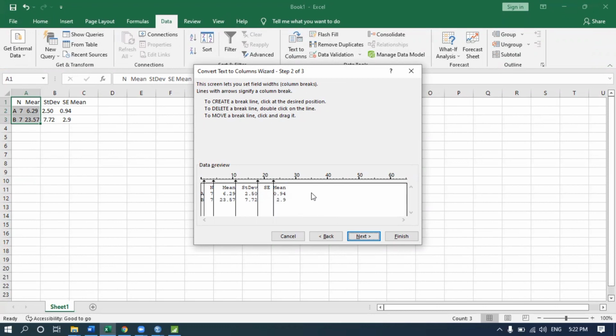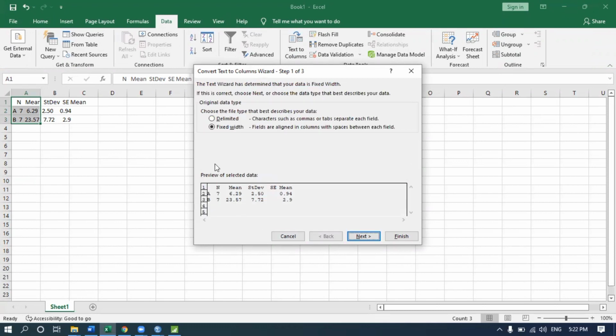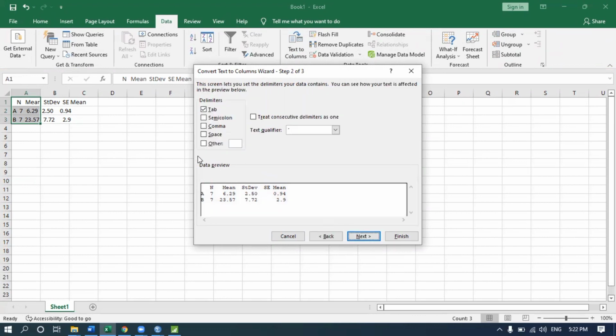Fixed width will assist you to put lines, put borders. So let me check Delimited. Delimited will ask you, how do you want us to create the border? Do you want us to use space? If you use space, this is how it will come out. There is no comma, so let me use space.